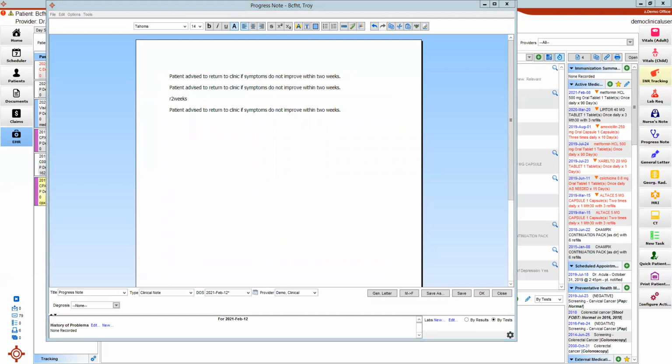So what else can we use macros for? We can use them for individual words. We can use them for short phrases. We can also use them for longer notes. And if we want to get fancy, we can use them to pull in information from the EMR, like the date or the patient's name.